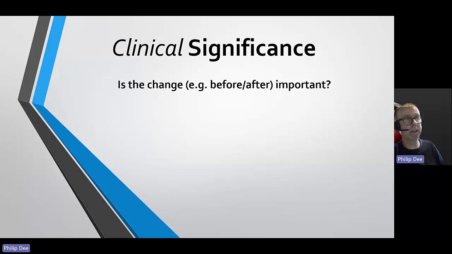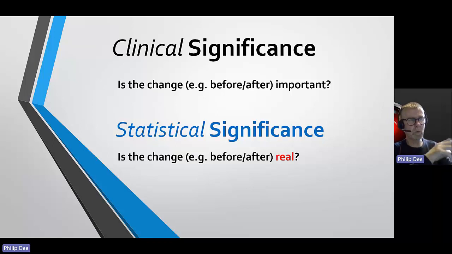There is clinical significance, which is where we have to ask ourselves the question, was this change seen, e.g. before and after, or between group A and group B, important in my terms as a professional in my profession? But the other question is known as statistical significance, and that is, could that change that we've measured be a fluke? Could that just be some sort of random noise? In other words, is the change we've seen real or not? It is statistical significance that is the realm dealt with by inferential statistics, whereas clinical significance is the realm dealt with by yourselves as readers, as practitioners, where you'll say, do I agree with the conclusion, given that this is a big enough difference for it to be important or to change my practice?